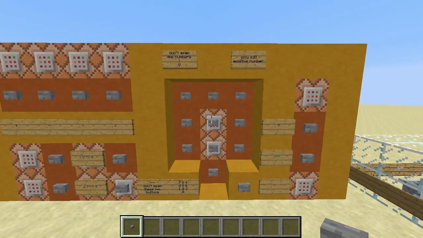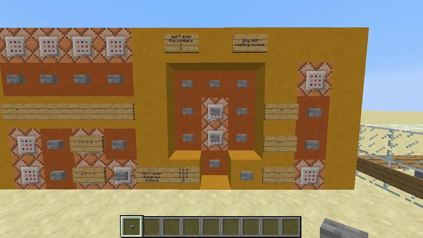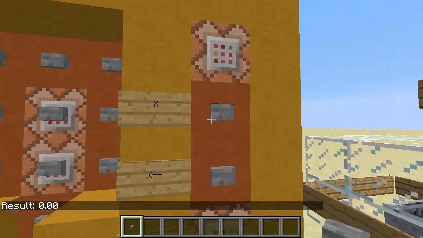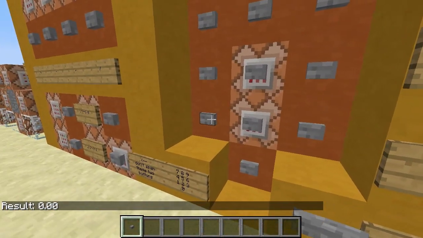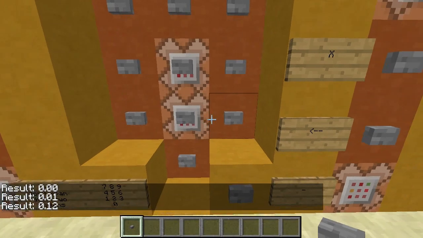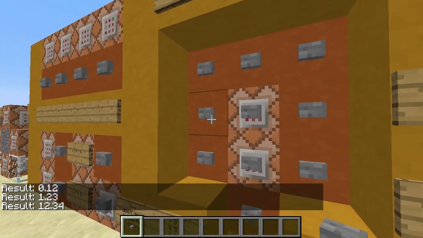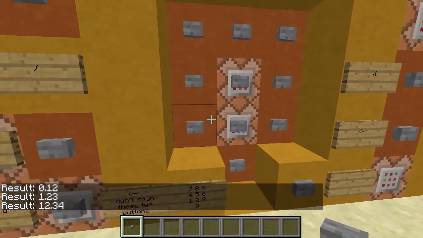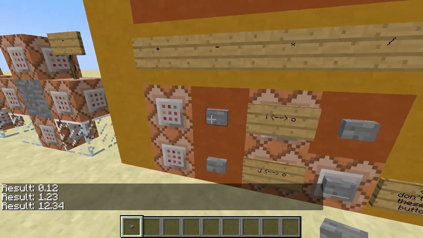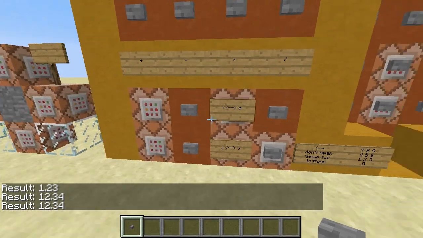So let's do all the example calculations we began with in the explanation. First of all, I clear the input, and then I enter the first number, 12.34, and then I store it into I with this button.